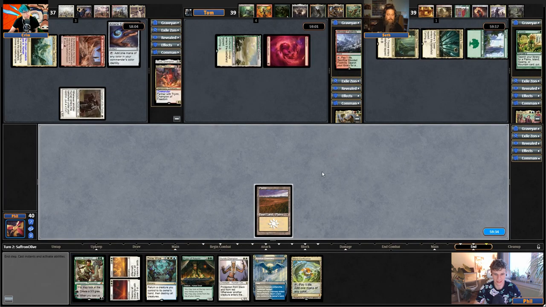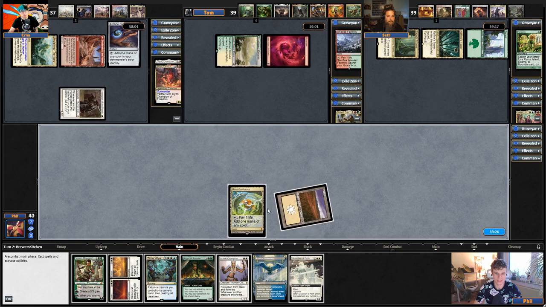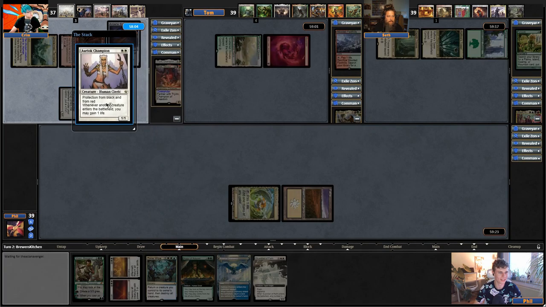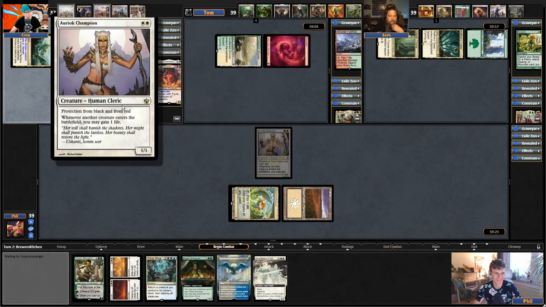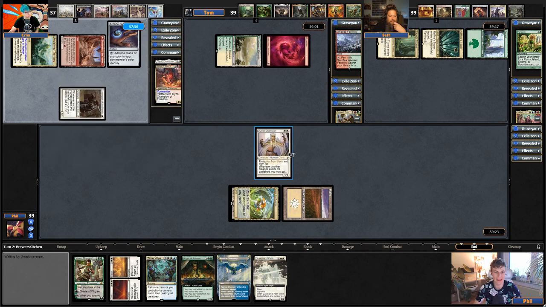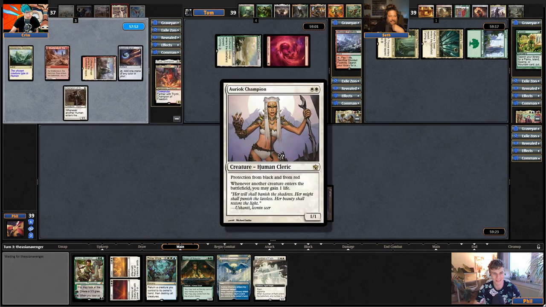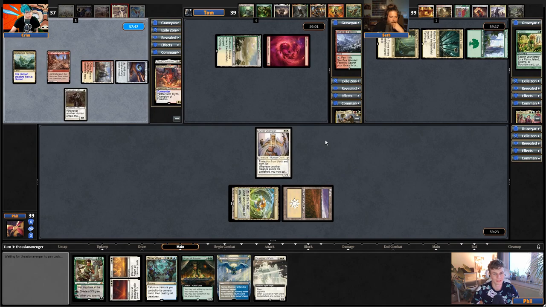All right, I think it's time for me to play a human. Is it Noble Hierarch? No, it's Auriok Champion. Hey, all right, that's gonna be weirdly good against my deck. Protection from black and red, and whenever a creature enters the battlefield, I may gain 1 life. I might not if I don't want to, but I'm pretty sure I want to. It's probably the most competitive Soul Sister.